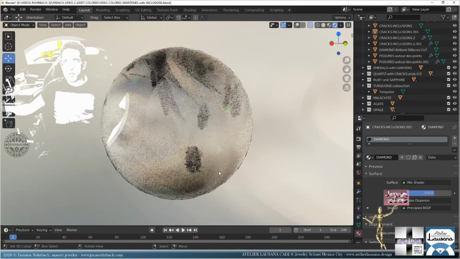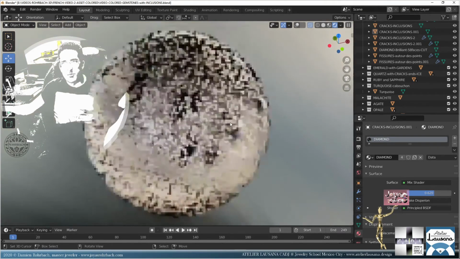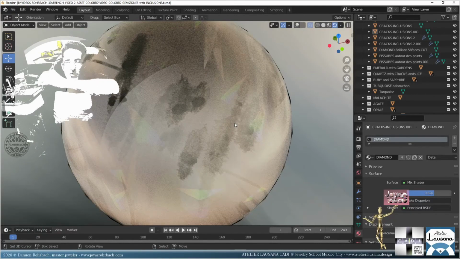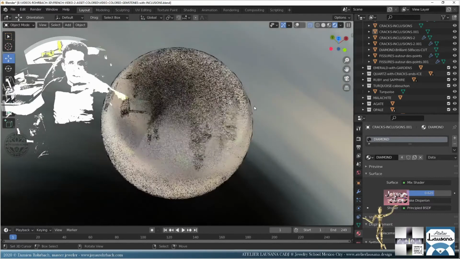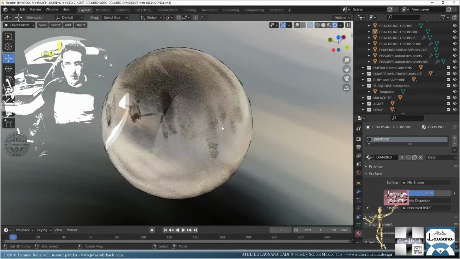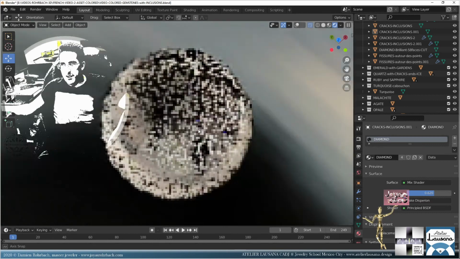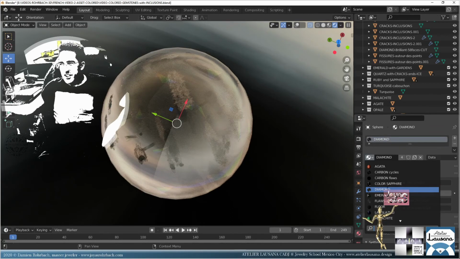But this is just to show how to recreate the flaws into another geometry. It's very easy to do also, just copy and move them. If you need more flaws, you just copy them and change the flaws. You copy the carbon points, the scratches inside your geometry, and you're going to get the diamond material on that. Obviously the fake dispersions don't work amazingly on a sphere. I wouldn't recommend it, like I already said, but this is one of the exceptions.